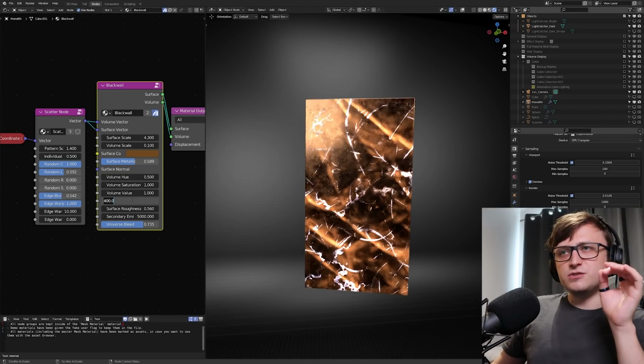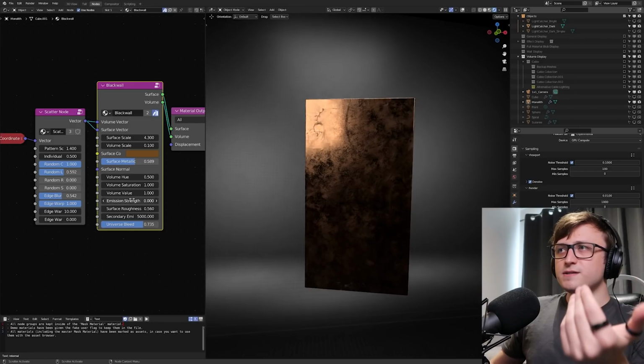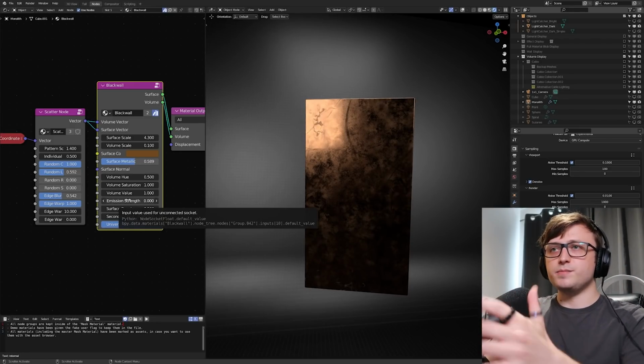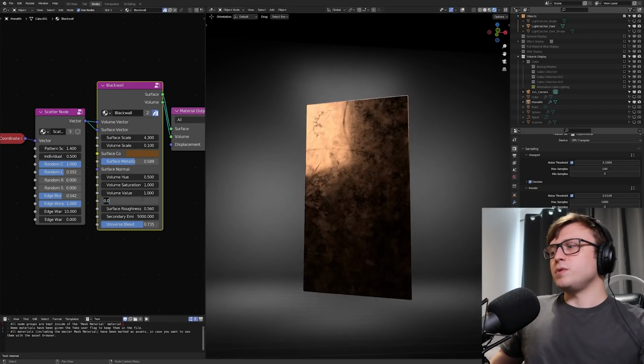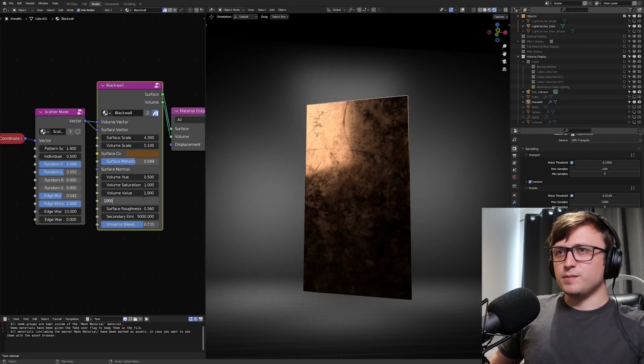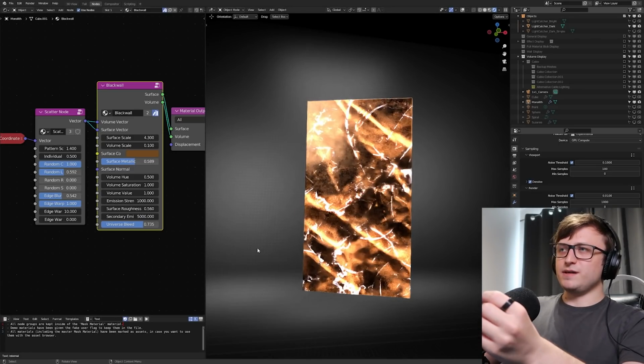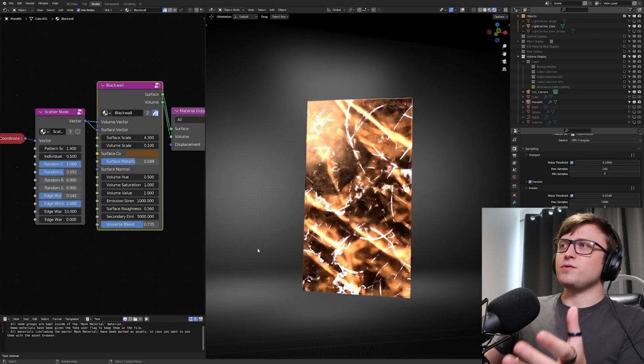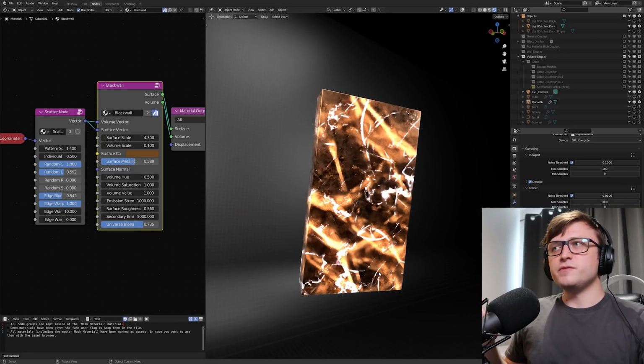We can change the emission strength of the internal volume as well, so if I turn that down to 0, we've got nothing because there's no light to bleed out, although the surface still looks cool. But maybe let me turn it up to something really extreme, like 1000, and now it seems like something is trying to break through. So yeah, I really like this one. If you want to play around with it, it's in the pack.